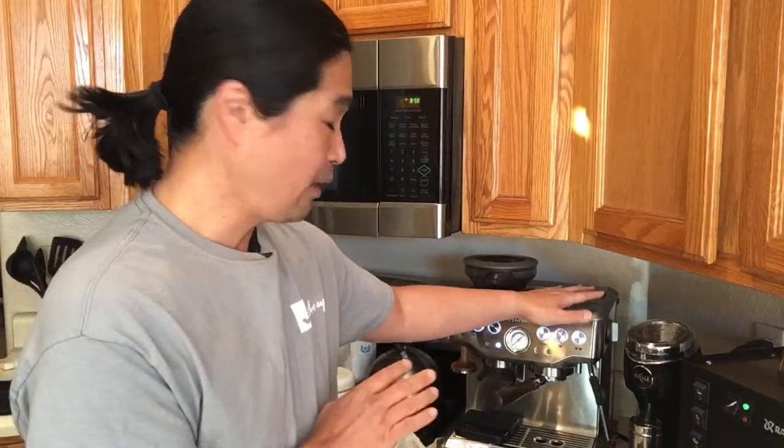I have a Smart Grinder Pro already. Would it be a good pair with the Rancilio Silvia, or would I need a better grinder? Okay, so someone asked me if the Smart Grinder Pro and Rancilio Silvia are a good match. Yes, they're a pretty good match as well. But they're two separate things, okay? The thing is, obviously a higher end grinder is better for your coffee, period. If I match my Niche with the Barista Express, I get a much better shot than with the built-in grinder.